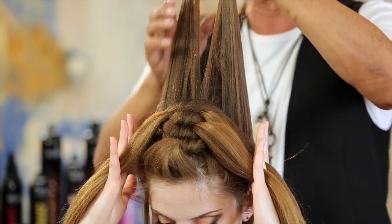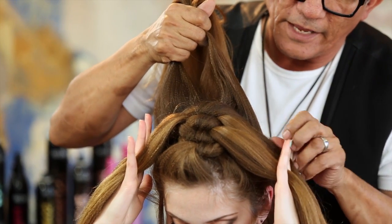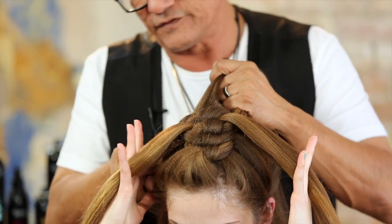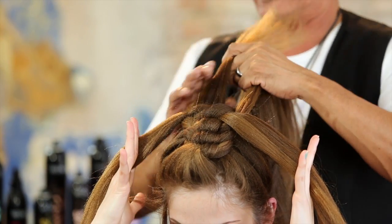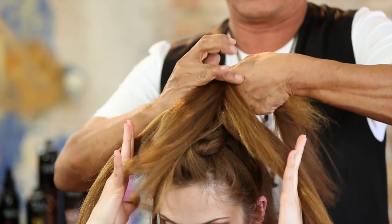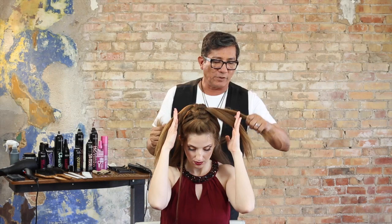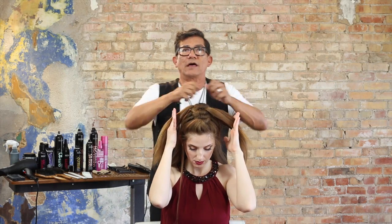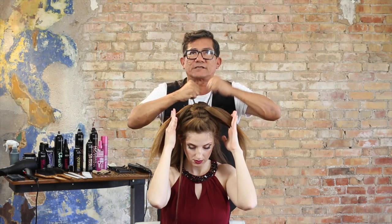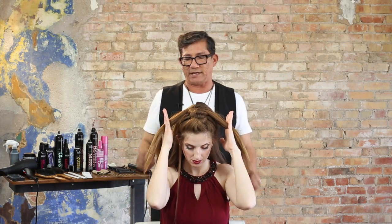Once we're here, what are we going to do? Before you tie, keep your rhythm. Come inside and you're going to come through and take that first section, bring it back to you. Take the first section, bringing that section right back to me. Right over the left. And you can see, my friends, this does not take long to do at all. I find that if I don't use the texture iron, what tends to happen is the slip tie tends to slip. So with the roughness and the grittiness of the texture you get from the texture iron, it really helps it to hold and stay in a little bit better.